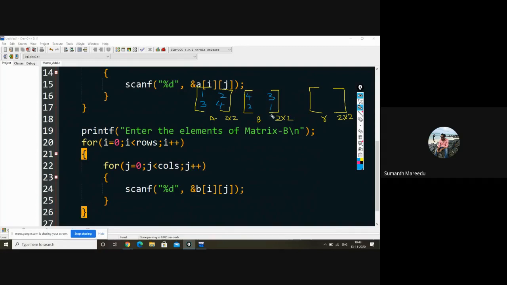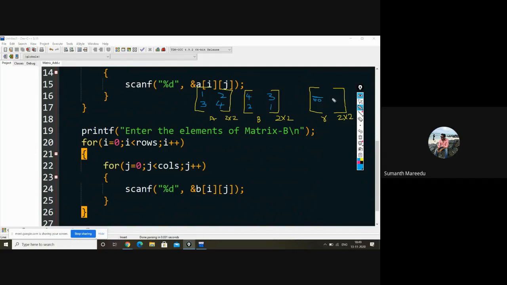Okay. Now, how will you get the value in the resultant matrix at the 0, 0 position? You tell me how you will get the value in the resultant matrix at the 0, 0 position.